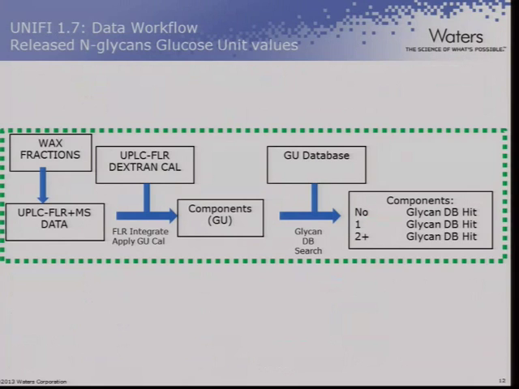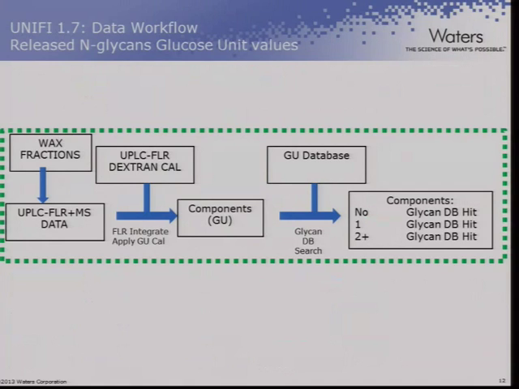But you release your glycans. You then most likely want to do a WAX separation. You want to separate the glycans by charge. You then want to take the whole pool of glycans, but also the WAX separated fractions, and you want to run them through a UPLC, and you want to look for fluorescence. And then you might want to go on to pair that with mass spec.